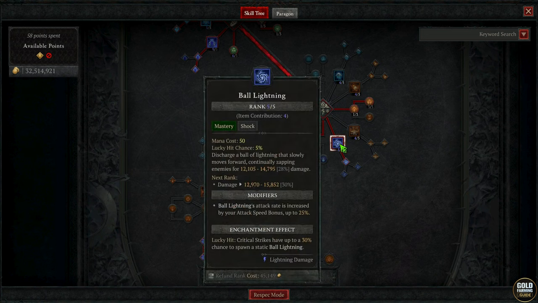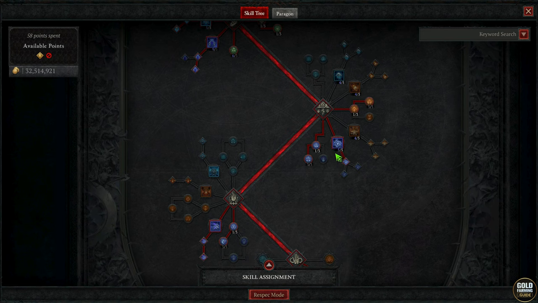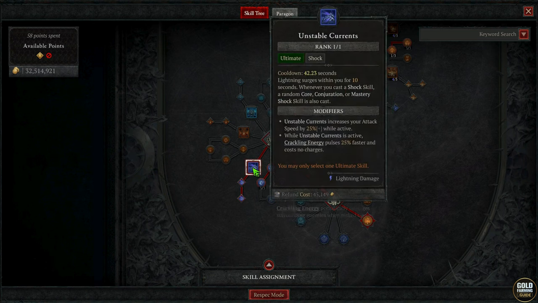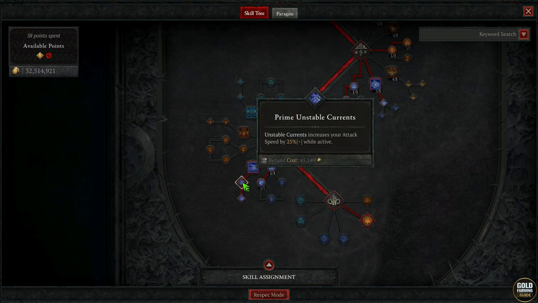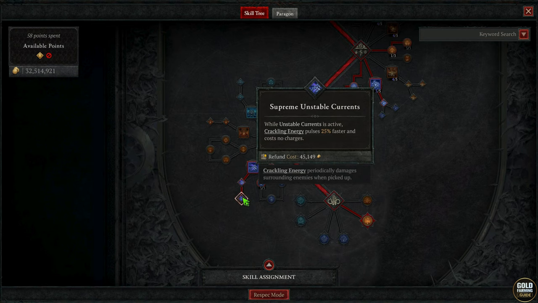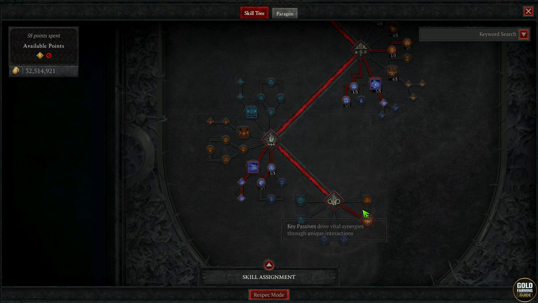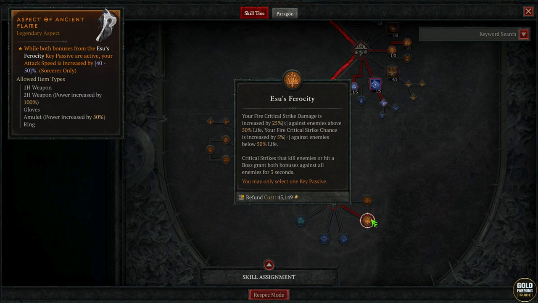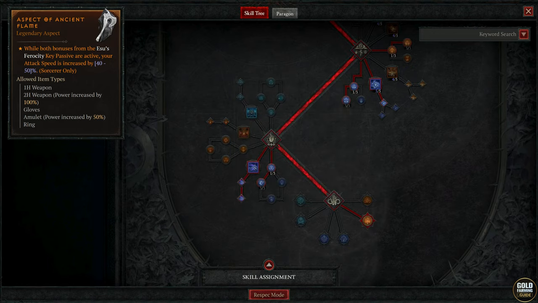Then we just put 1 point into Ball Lightning and 1 into Enhanced Ball Lightning, just for the little bit of extra boss burst during Unstable Currents here. And then 1 point into Causing Currents, 3 points into Conduction, just for the little bit of extra movement speed here again. 1 point into Unstable Currents, 1 into Prime Unstable Currents, and 1 into Supreme Unstable Currents. We want to use Unstable Currents 100% of the time. Technically, you don't need Supreme Unstable Currents. We don't really care about crackling energy, but it's a nuance of extra damage here. And then, last but not least, Azos Ferocity. Again, Azos Ferocity is still bugged. It works for all damage, and it works together with our Aspect of Ancient Flame to give us a very high attack speed breakpoint here.